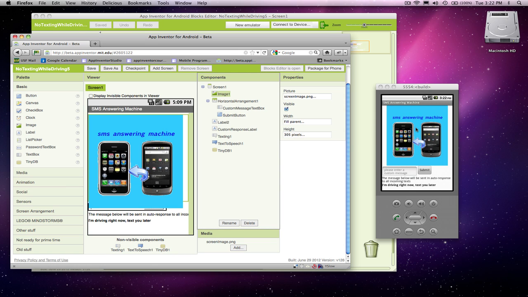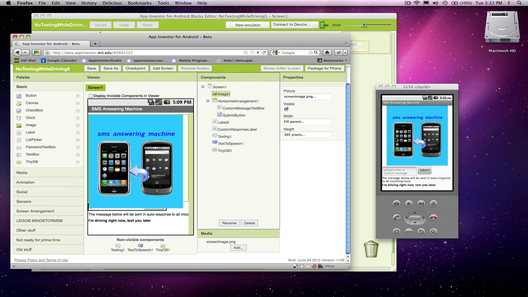So I don't know. This is not much more beautiful, but at least when the person gets to the app, they can kind of see what it does, and then maybe some of the other stuff will make better sense. There won't be so much white space like there was before. And of course, I could perfect my image here to make it fit perfectly for a particular phone. But anyway, this is a start.